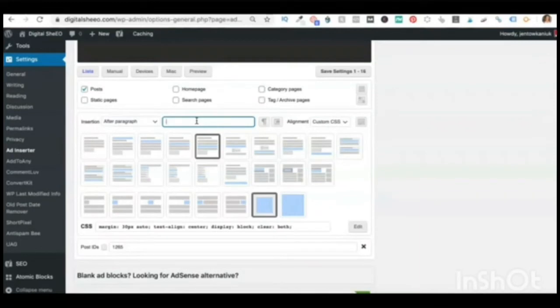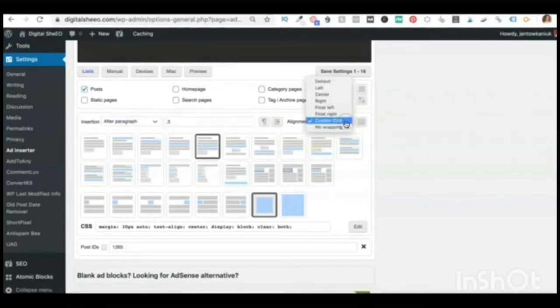So what I do is a percentage, and you do the percentages by points. So point 1 would be 10% of the way down the page, point 2 is 20% of the way, point 3 is 30% of the way. I usually start mine at point 2 and go down through about point 8, point 9.